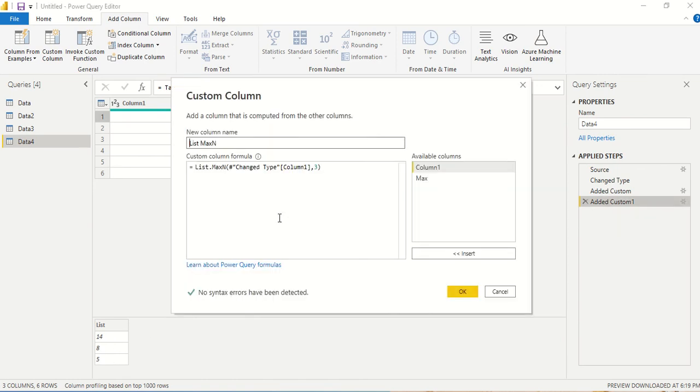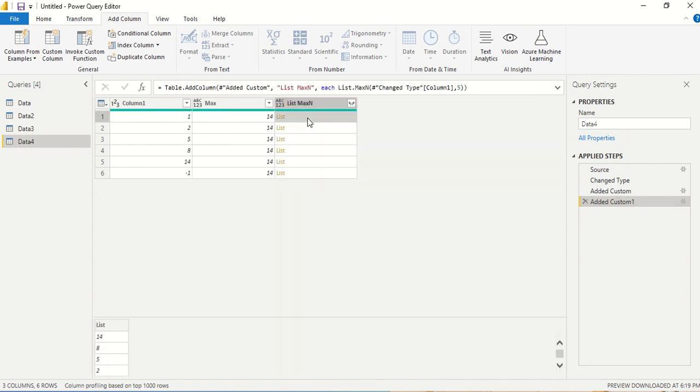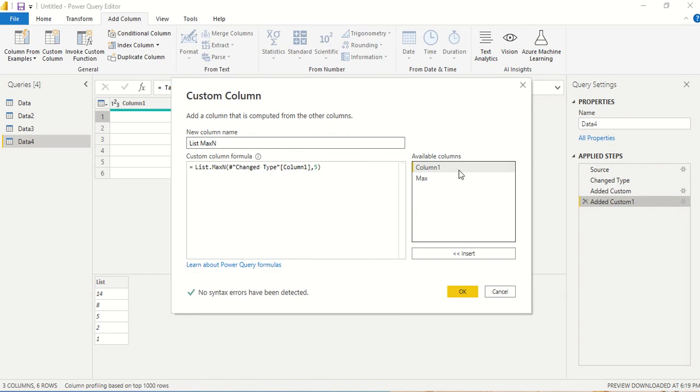So what happens if I change this number? Let's say I make it 5. So I'll get a list of the 5 elements, top 5 elements. This is like top 3. Now this is top 5. I can make it a little bit bigger. You could see what happens if I give a number more than what is available. Let's say there are 6 elements available and I give it, let's say 7 or 8, something like that.